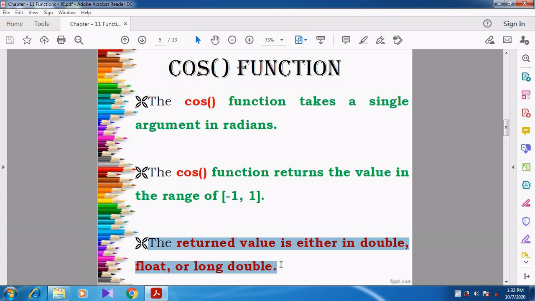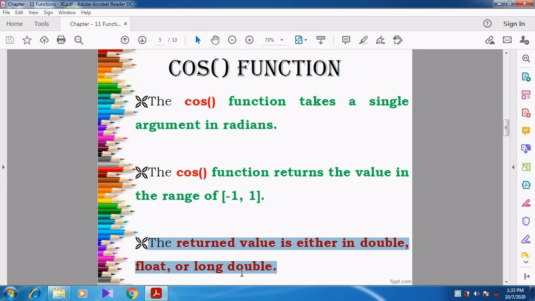The returned value, the resultant value, will be either float, double, or long double. It will not be an integer. There is no chance of getting integer values because we are working with the cos function.